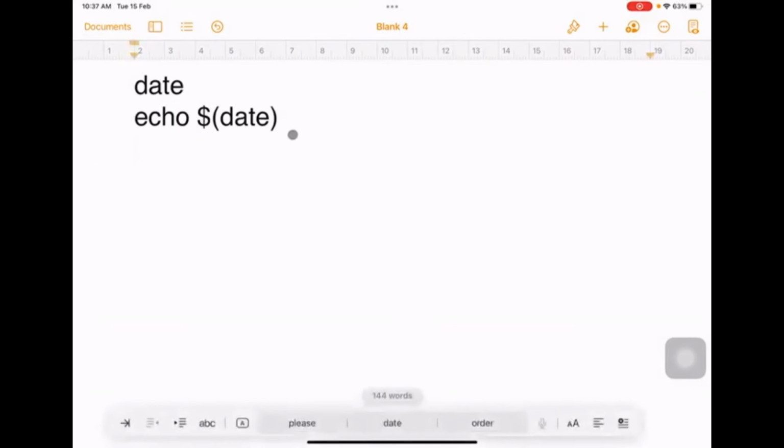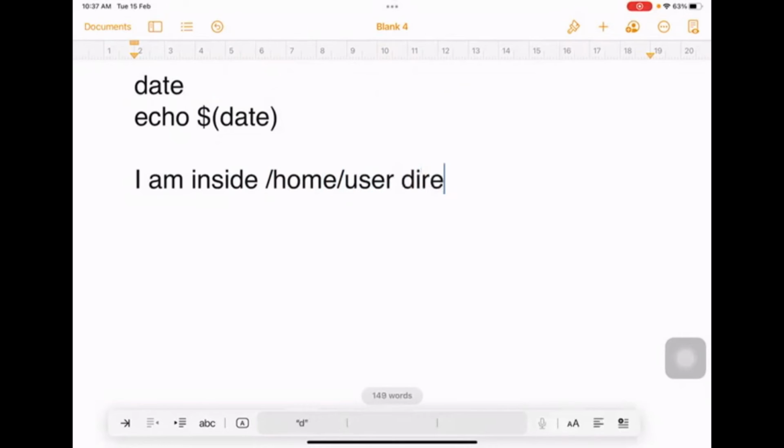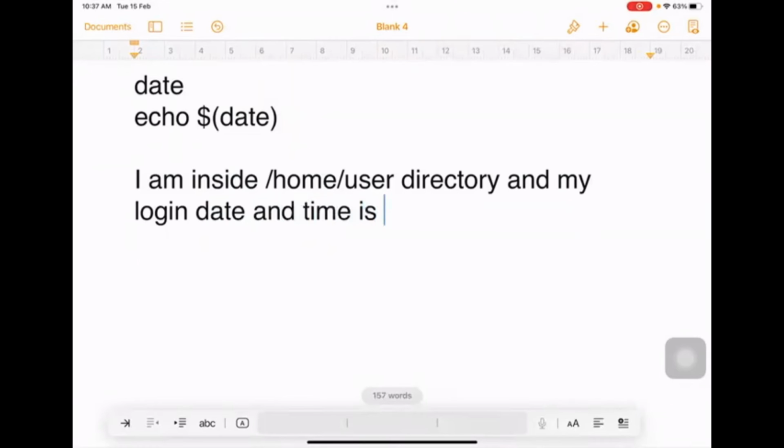I want to print: I am inside this present working directory, and my login date and time is, with the date part and time part coming.